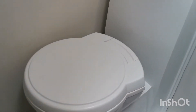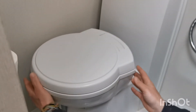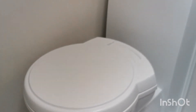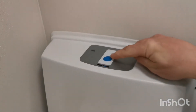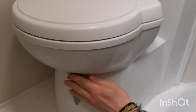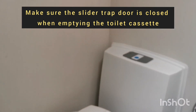To use the toilet, you can move the toilet seat around just by swivelling it into the desired position. You need to make sure that the slider underneath is open, so the trapdoor inside is open. Once you're done, press the flush on top — the blue button there — and hold it down for a few seconds to flush the toilet, then just make sure that the trapdoor is closed off again to prevent any smells from coming up.